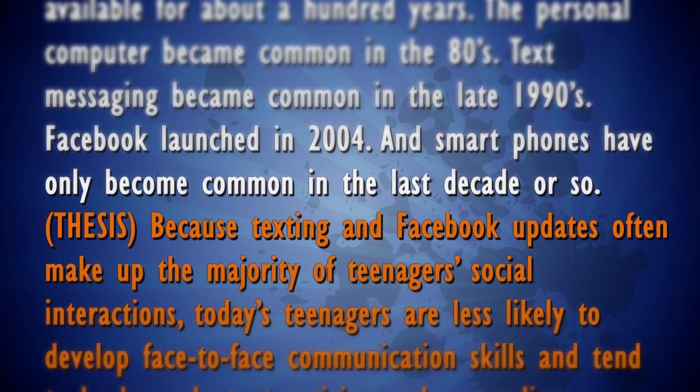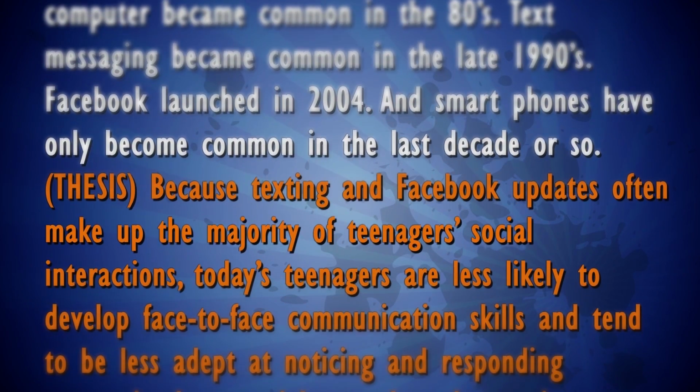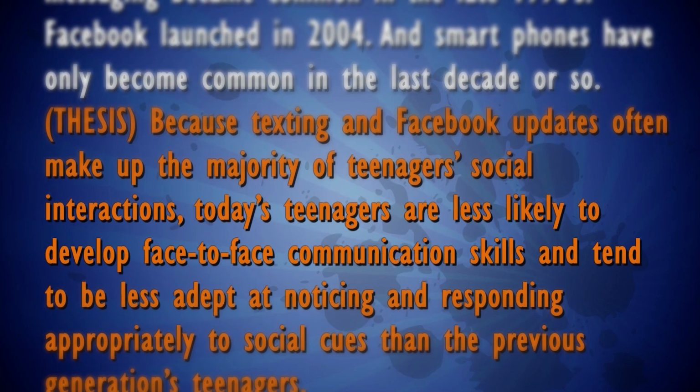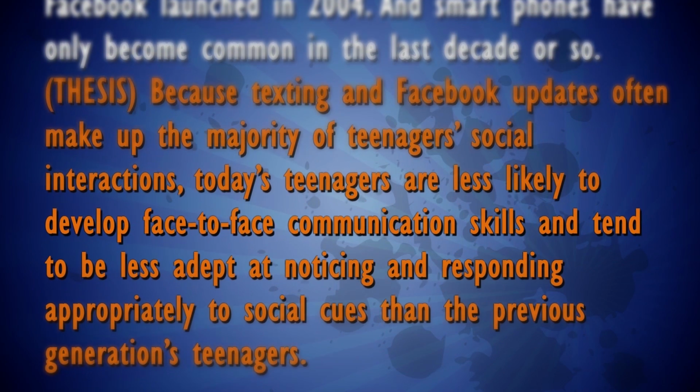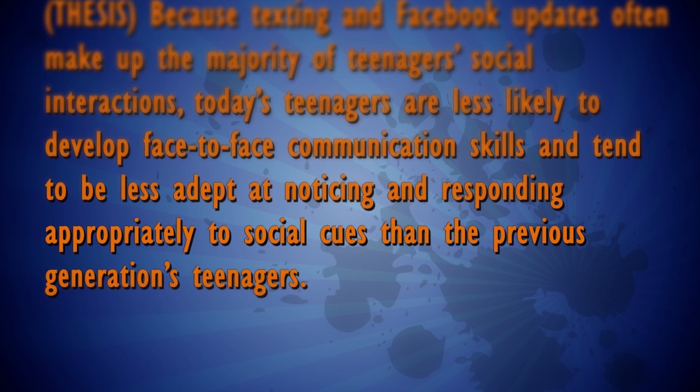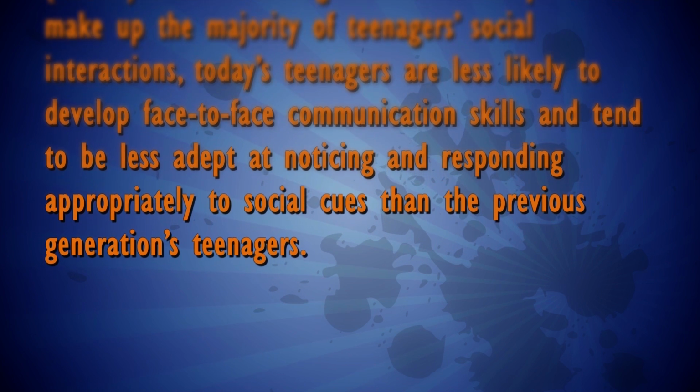Because texting and Facebook updates often make up the majority of teenagers' social interactions, today's teenagers are less likely to develop face-to-face communication skills and tend to be less adept at noticing and responding appropriately to social cues than the previous generation's teenagers. The problem here is that we've got a gap between the context and the focus.